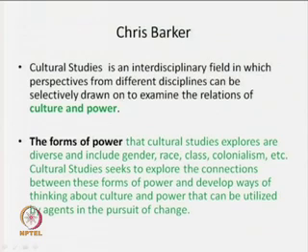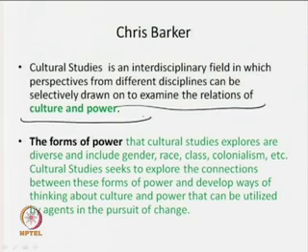So, the interdisciplinary scope of cultural studies: we remember we talked about the sheer interdisciplinary scope in our first lecture, and that by its very nature of being interdisciplinary, we would have to select certain discourses or certain formulations from sociology, from philosophy, from language, from even consciousness studies, etc. Okay? And why are we bringing all of these together? In our bid to examine the relations of culture and power.